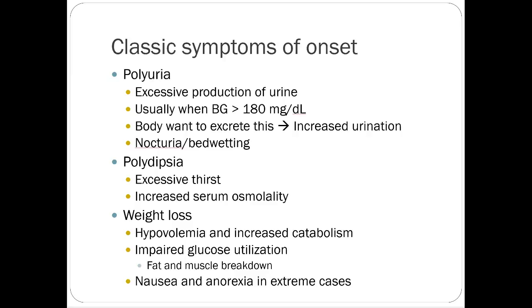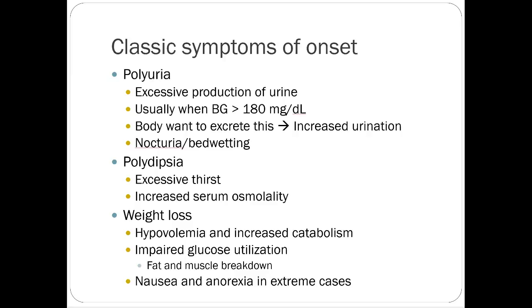Now, just remember back to our slide on what can cause long-term complications with diabetes, and this is a big part of this. So increased urination, increased filtration of glucose can cause that damage to that kidney microvasculature, which is why patients with diabetes are so at risk for kidney disease. Polydipsia is excessive thirst. Very similar concept here. Your body is trying to wash out the glucose, so it wants you to drink more liquid.